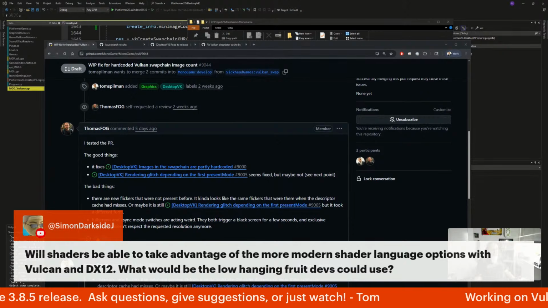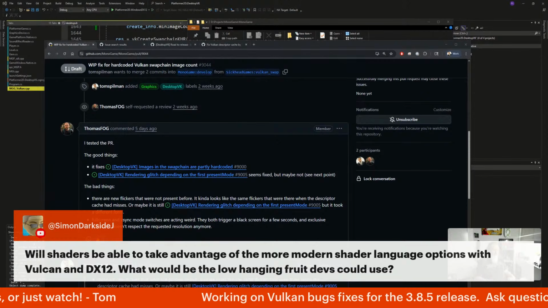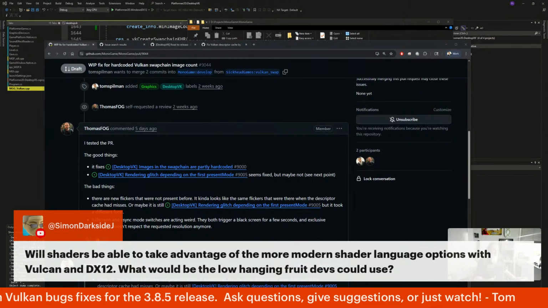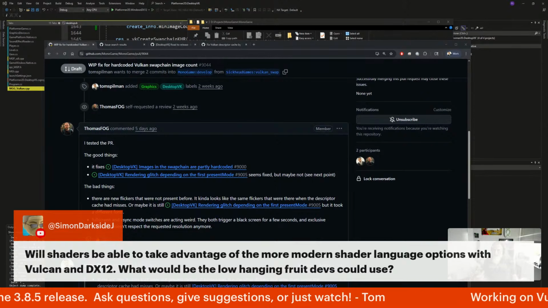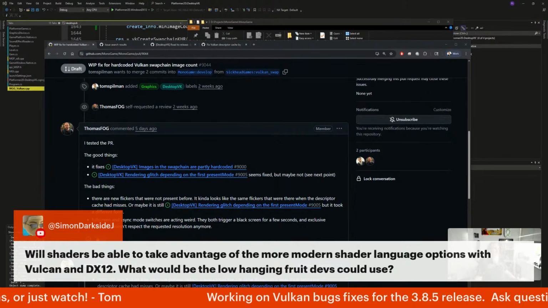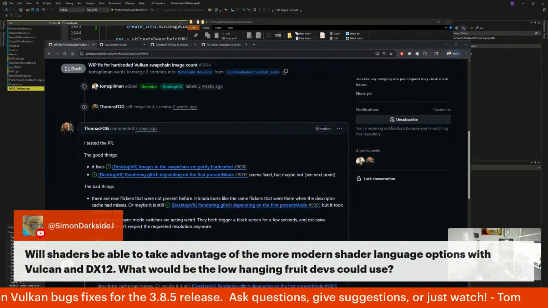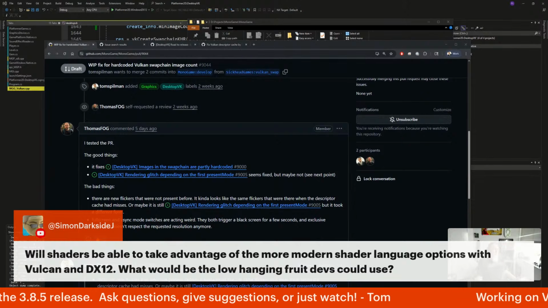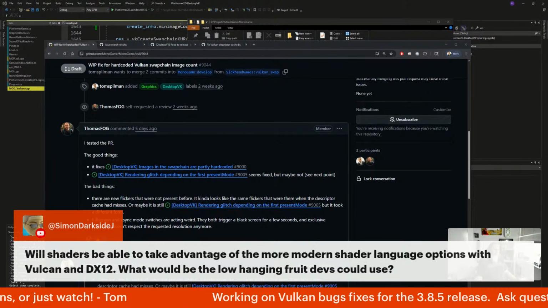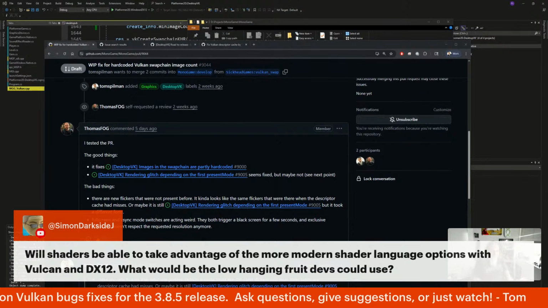We want to clean all that stuff up. Also, speaking of uniforms, MonoGame's never really supported multiple constant buffers internally. MonoGame exposes everything the same way XNA did, which is in effects, and effects have parameters. But there's never a concept of parameters having multiple groups, at least at the XNA API level. You could define them at the shader level, but I think that with original XNA, with shader model 3 and 4, I don't believe you could even do multiple constant buffers at that time. Probably not with shader model 3, but probably you could with shader model 4. But the point is that we don't do anything like that.